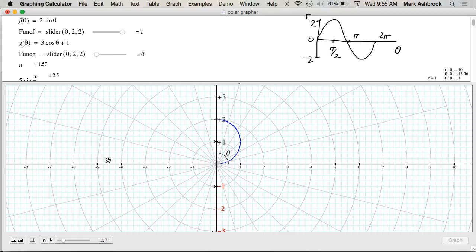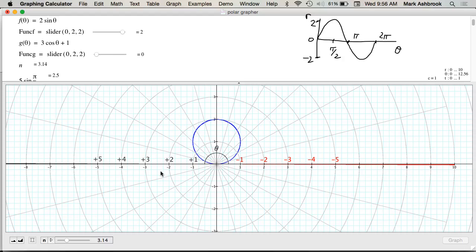And so we ended by asking the question. Oh, no, let's just keep going here. So what about from pi to 3 pi over 2? What does the r value do? 0 to negative 2, which would graph where? So if you imagine our angles in the third quadrant coming down here, where are the negative values of r as we sweep through the third quadrant here? Here would be at 0, and then we would decrease to negative 2. So what are we going to get?